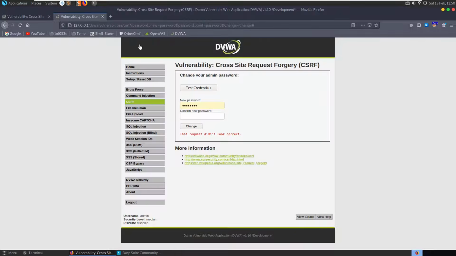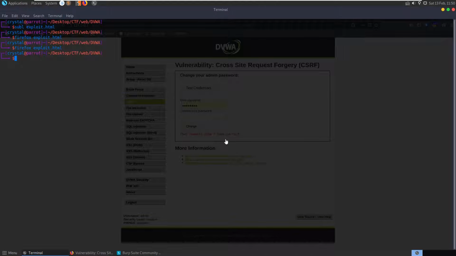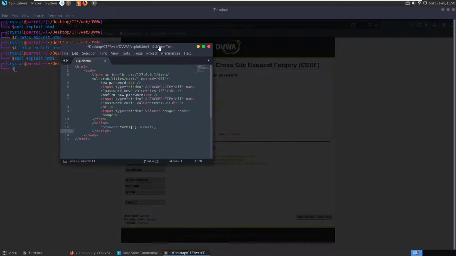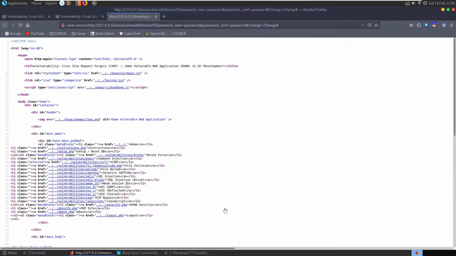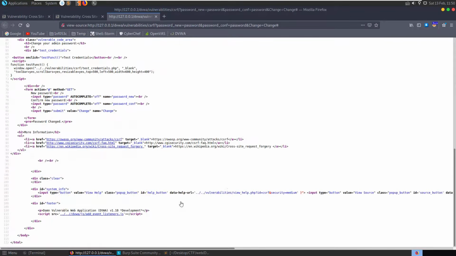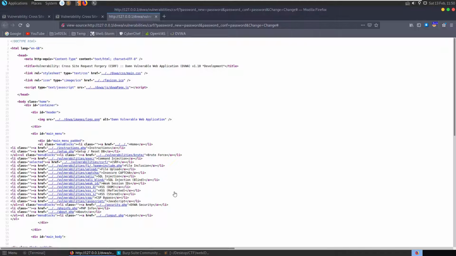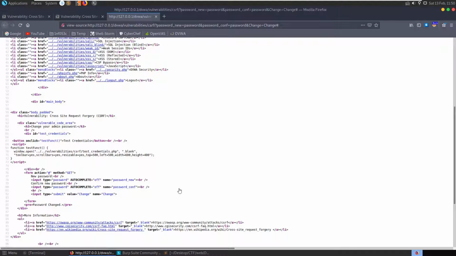In this case, in playing around with this, I was looking to create a form here. You can see we created a form, exploit.html, and essentially I took this from, where is it? Let's view the source. We can see here that we have our form to change the password.